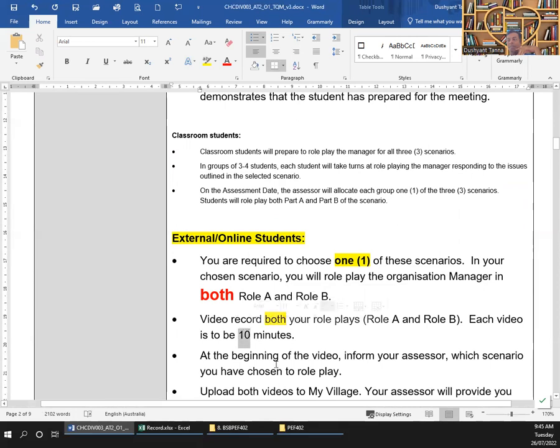Each video should be about 10 minutes. When it says 10 minutes, 8 to 12 is fine. You don't have to go too much above 10. I received one video of about half an hour. That also proves your inability to make it a shorter version of the video. When you are supposed to write a report, the report has to be concise, precise, short enough to capture the attention. The report can be 4 pages as well, or 40 pages. It's the ability of a person to summarize detail in a 4 page document rather than a 40 page document. The same thing goes with the video length. When it says 10, 8 to 12, even a max of 15 is allowed. More than that is definitely not good.